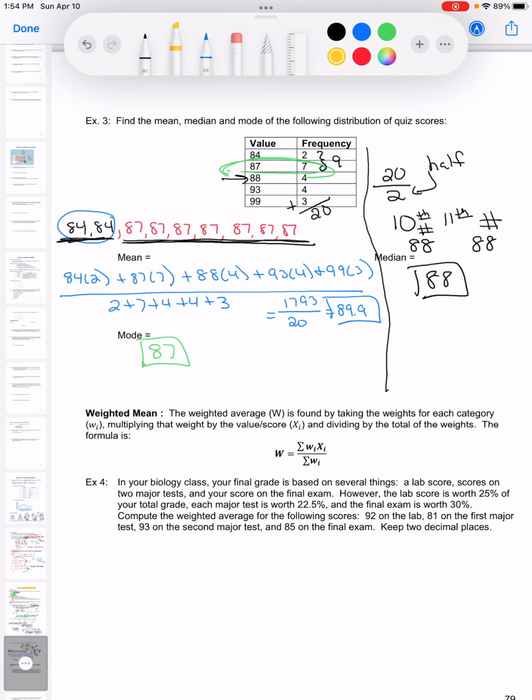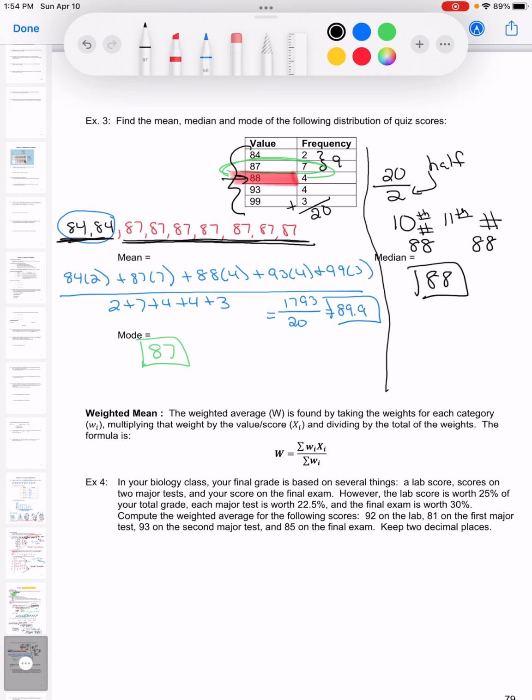I do want to point out, because some people always say, and it's right for this one, that 88 is just the median of this bigger list. It's just the middle number. That does not happen all the time. That is just a coincidence this time. It will happen sometimes. It did on this one. If it worked out every time, I would totally tell you, just look for the middle number in the list. But that's not necessarily the case. The median of the whole list is not necessarily the median of just looking at that chart. So please don't just skip to that and assume that's the case.